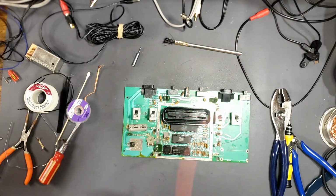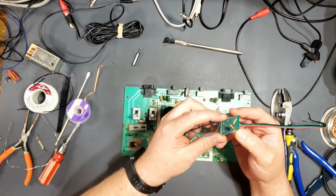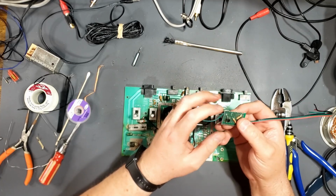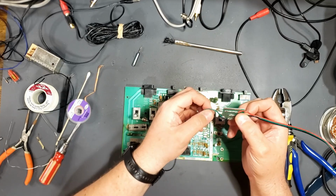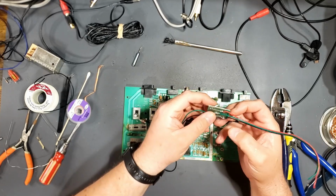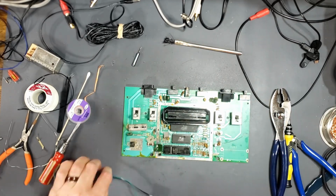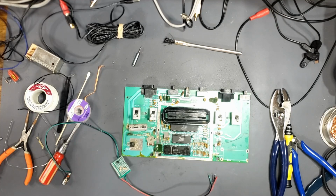So I made myself a basic video to composite mod. So it's just basically two resistors, a transistor, bringing in power, ground, and the original video signal, sending out ground and the new video signal. So if I've wired this correctly, all I should have to do is wire this to the three connectors down at the bottom, and I should get a new video picture on composite.